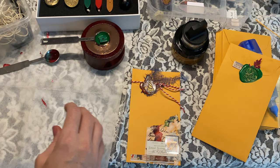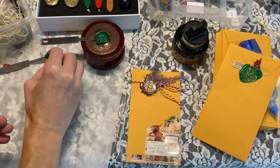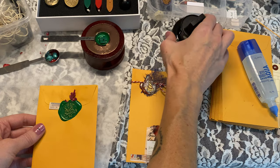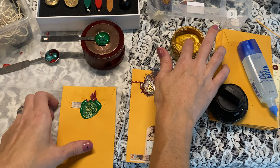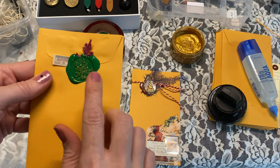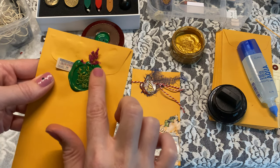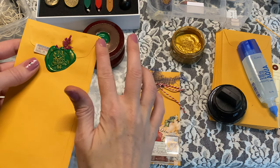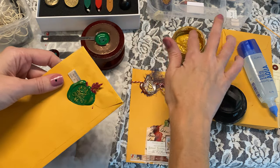It's kind of like an assembly line. I'm going to get this one set up with some wax ready to go when it's ready. I also like to use this metallic gilding polish to make the wax stamp images stand out — you just want to try to get the raised part. I'm going to take some on my hands too and just go around the edges because I think that will tie it all in.